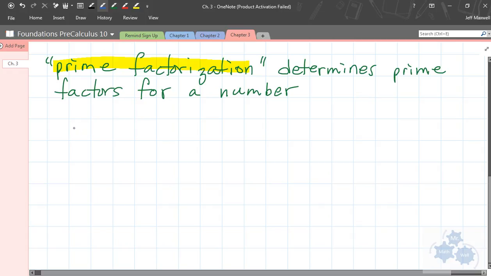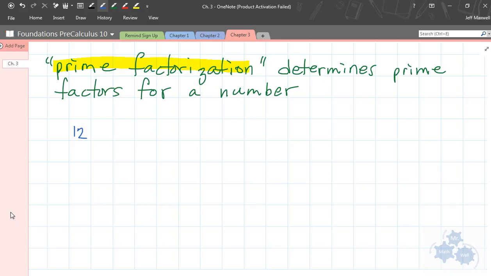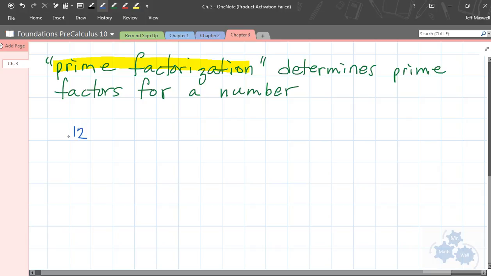So if we did 12, let's start with 12. We know what those are, and I'm going to show you how easy this method is. So you start with 12. What you do is you put a little kind of an L shape right here underneath the 12, okay? And just to separate this 12 from the numbers that you're going to put around it. And what you do is this. You take this number and you divide it by either 2 or 3.